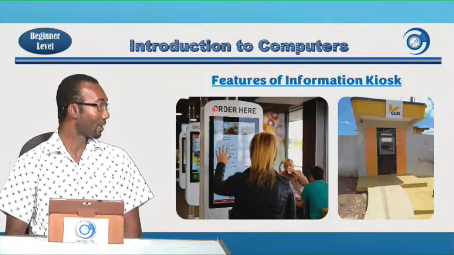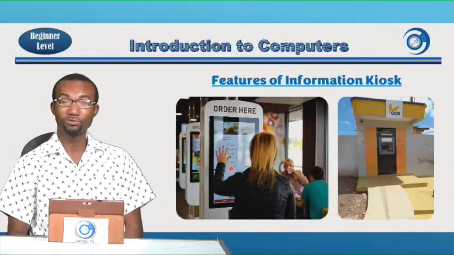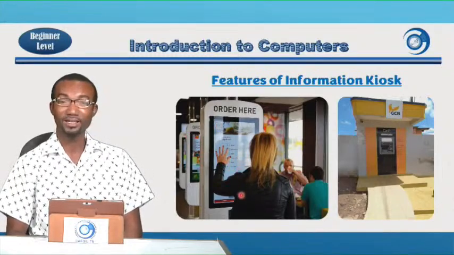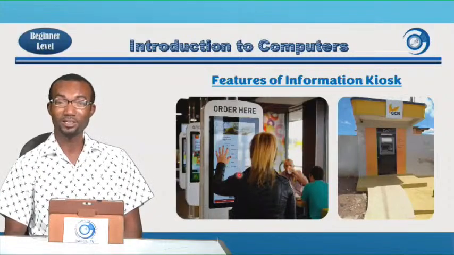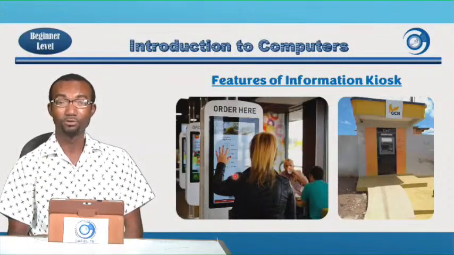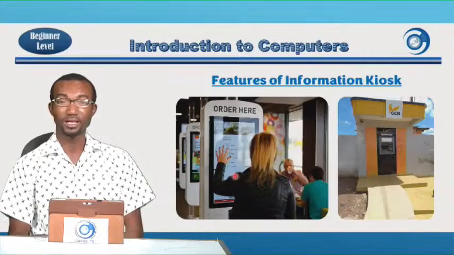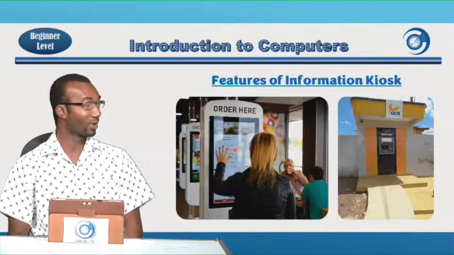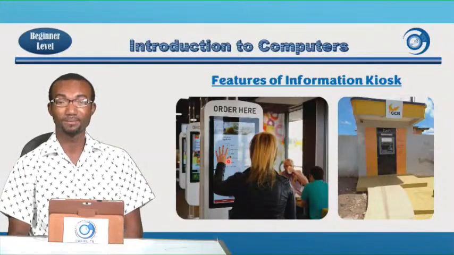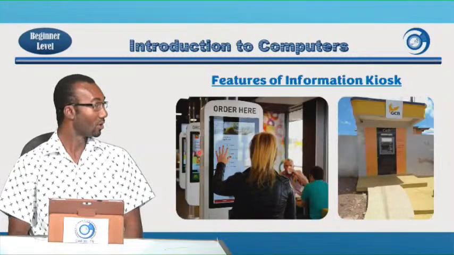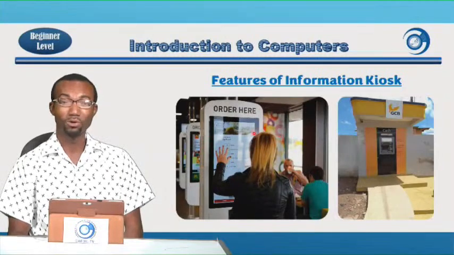If you look at the back of this, you see that you have another one here, and another one here. So you can just go there, order your food, and then specify the table number you are sitting at, and then your food will be served. At the end of the day, it will also bring out a receipt or invoice for you for the cost of what you ordered. So this information kiosk can be used indoors.